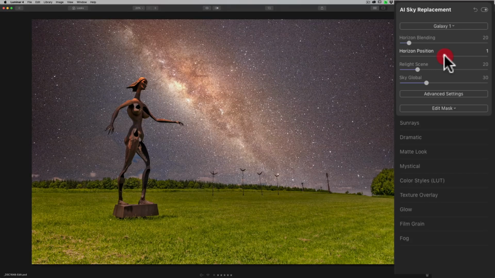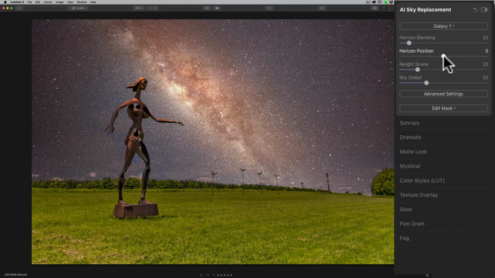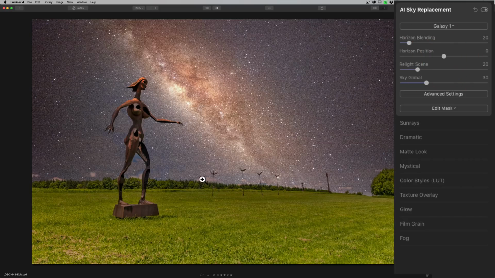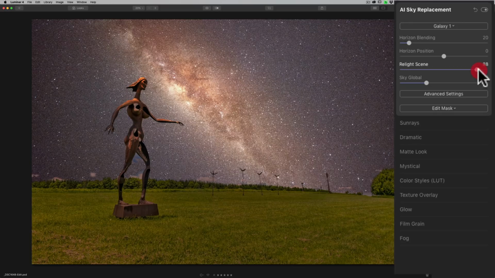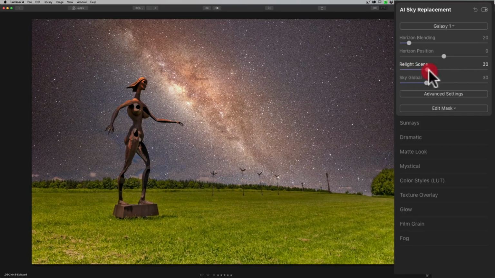And you can see that it's still kind of transparent, translucent maybe is a better term, allowing those clouds to come through. Now, relighting the scene is really when you add any sky to an image, it automatically relights the scene to try to get the color temperatures and the general light and direction to match. And if you come in with the relight the scene slider, it just moves things around. So we're making the grass darker, and I move it to the right, and that might look a little better for this image. Move it to the left, it's making the grass lighter.